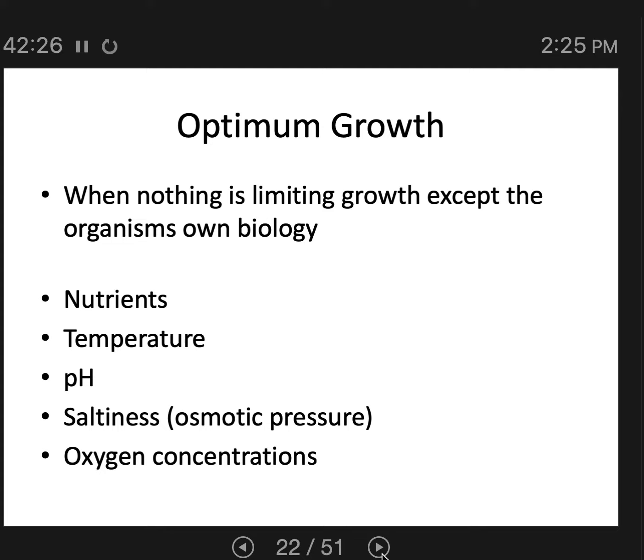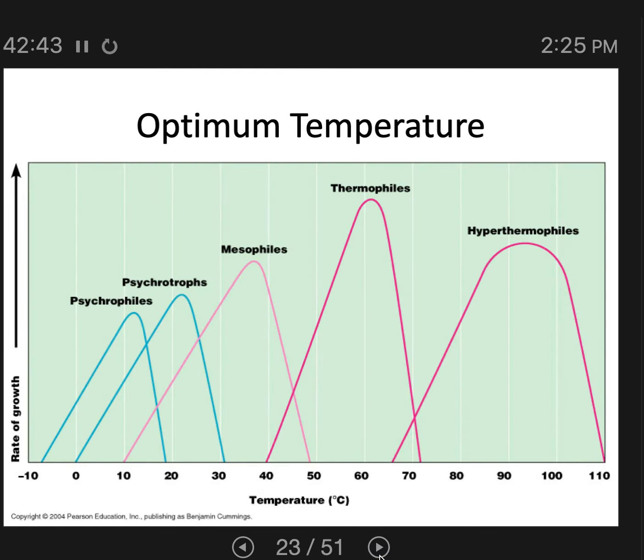All right, so these are the important considerations when trying to improve or control the growth of a microbe. We've already discussed nutrients, so let's move on to temperature. You know why nutrients are important to microbes. Why is temperature important, and how does that affect microbial growth? Well, not all microbes enjoy the same temperatures. Every microbe has a different optimum temperature for growth, but we do have a few broad classifications.